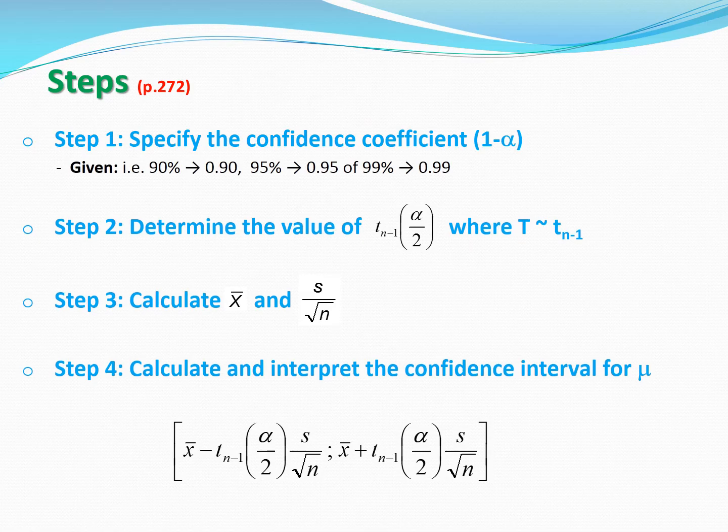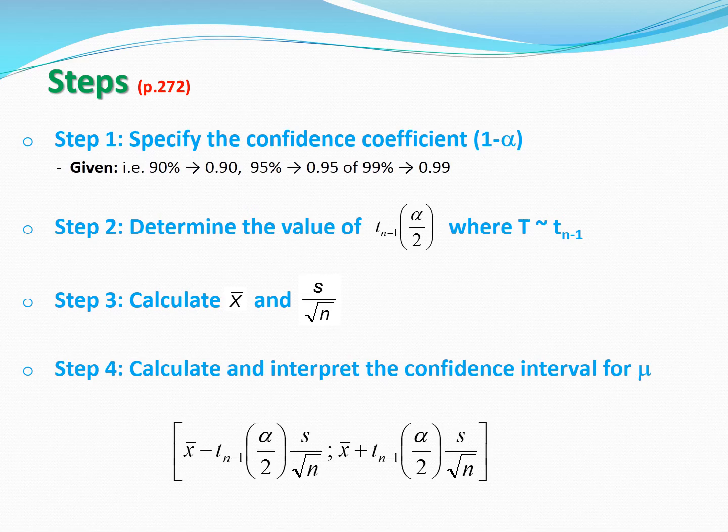For calculating confidence intervals for the population mean when we have small samples is then as follows. For step 1, the confidence coefficient or the confidence level will again be specified as 90%, 95% or 99%. Then for step 2, you determine your t-value from your t-table, and you can't have fixed values that you can learn off by heart like in the previous section for the z values, because there's simply too many degrees of freedom.